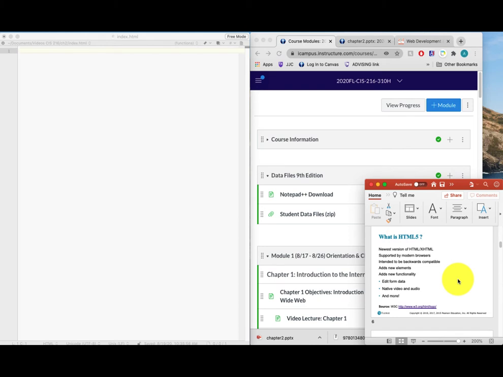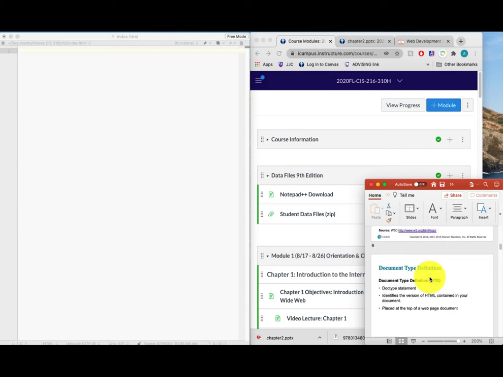Newest versions of HTML5 basically allow us to have far more functionality than we had in the past. As the years have gone on and we've gone from Web 1.0 to Web 2.0, we like for websites to have interactivity and engagement with our viewers or our customers or our clients who are actually on our website. So newest versions of HTML5 allow us to have interaction with our forms and the data. We can also display native video and audio, meaning that different MIME types are recognized differently by computers and smartphones and different devices, and so we're able to utilize the different tools on these different platforms more efficiently than in the past.